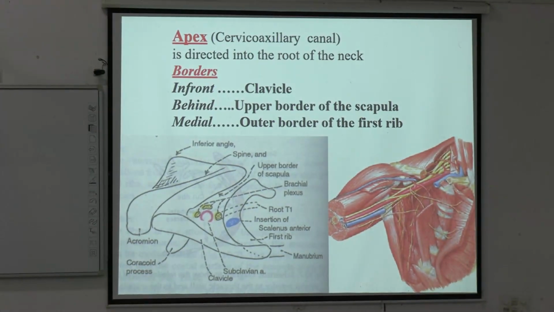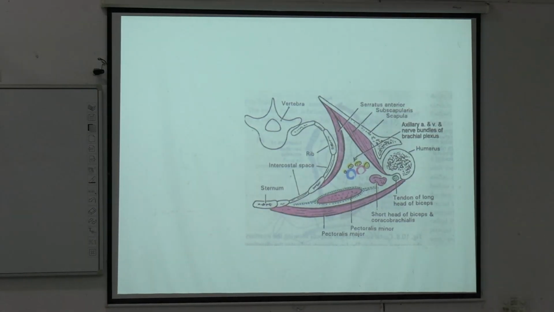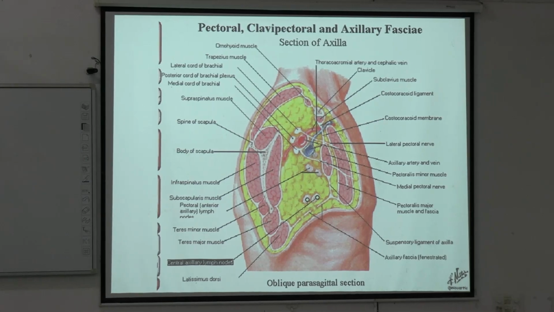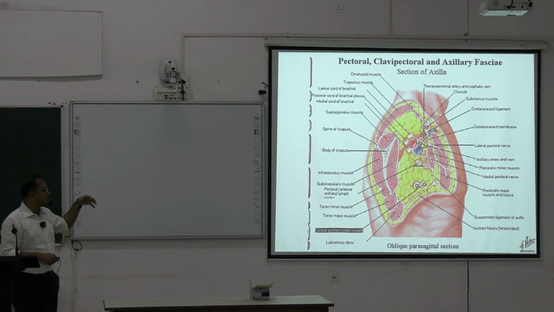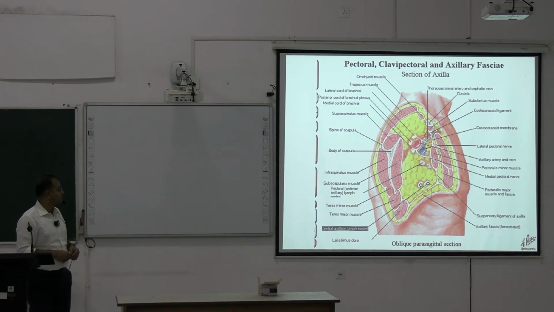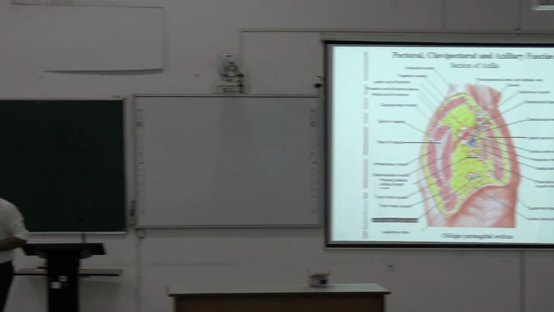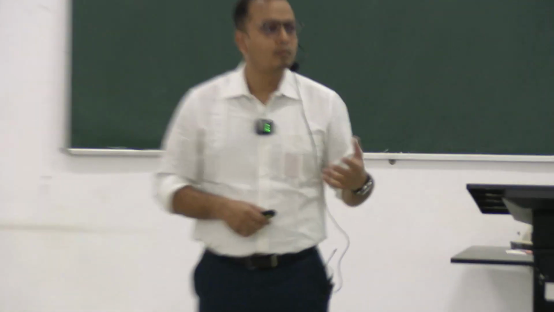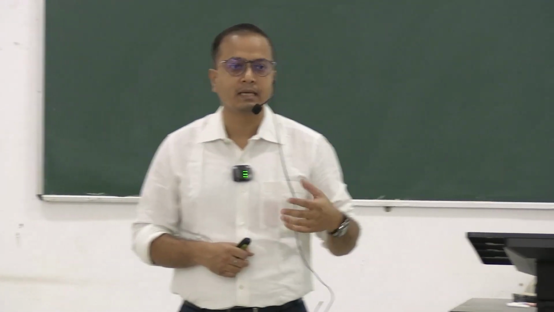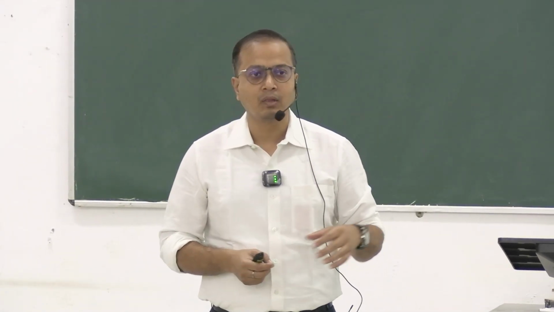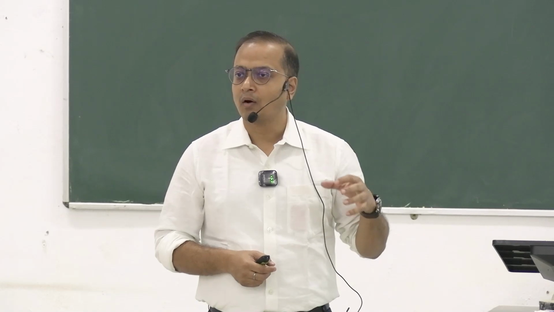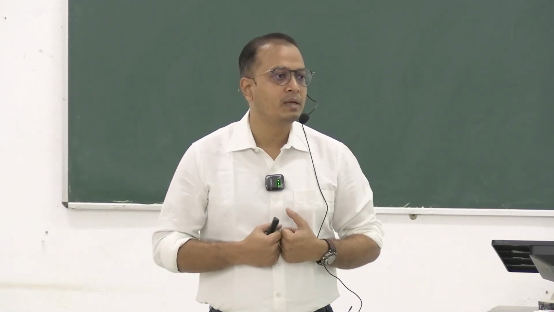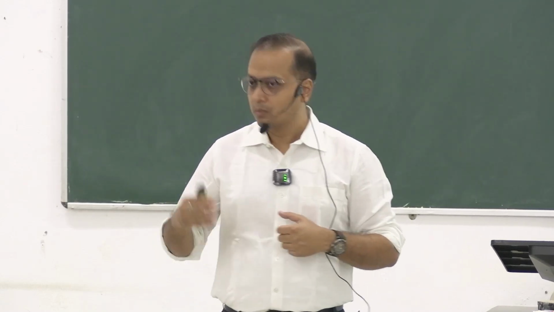Now through this axilla, we have a number of soft tissue structures which are packed over here by fatty tissue. Whenever you are doing the dissections, we encounter tons of fat in this region. We clean this fat, then we come across the neurovascular structures which are present in here. Now it is easy to figure out what the neurovascular structures in the axilla are. They go by the name of axilla. If you see any artery, we call it the axillary artery. If you see any vein, we call it the axillary vein. If you see a bunch of nerves coming in this region, we call them the axillary nerve plexus, and with a special name, we call it the brachial plexus, which is a point of concern to us.